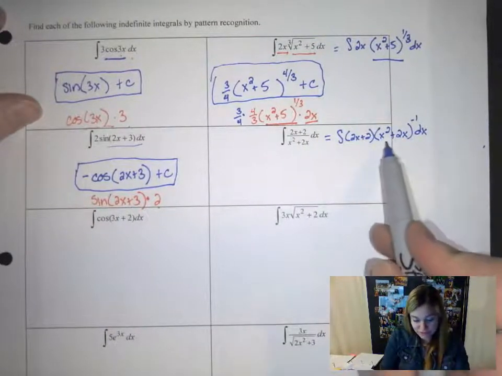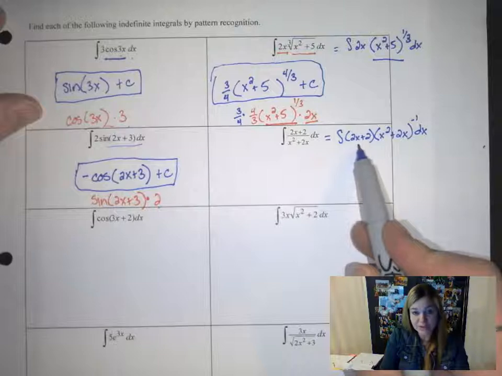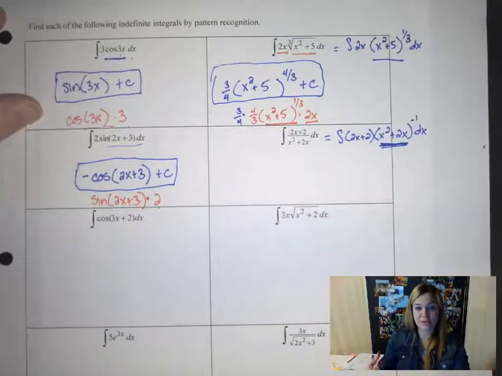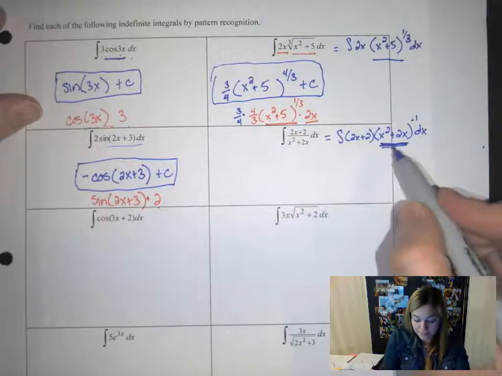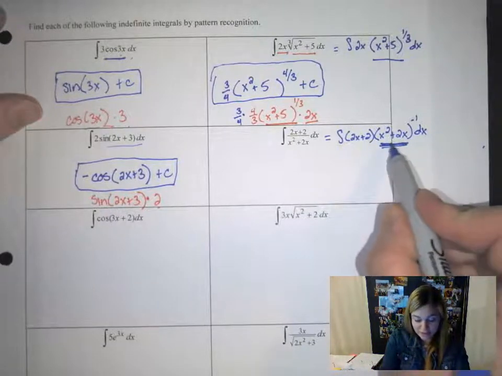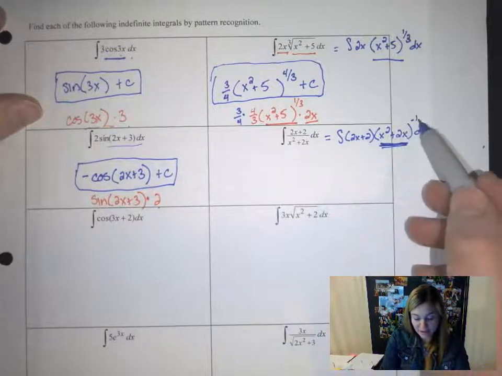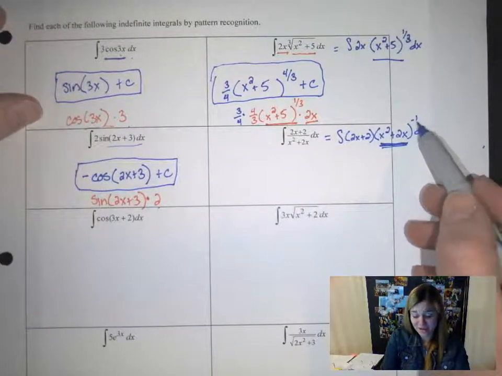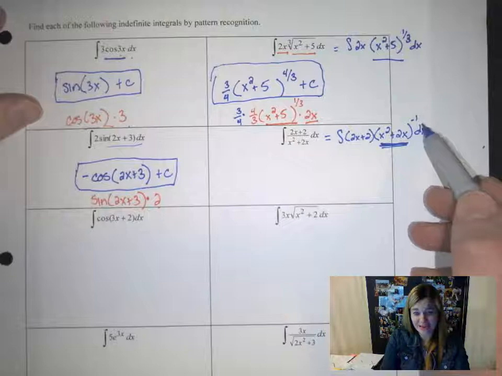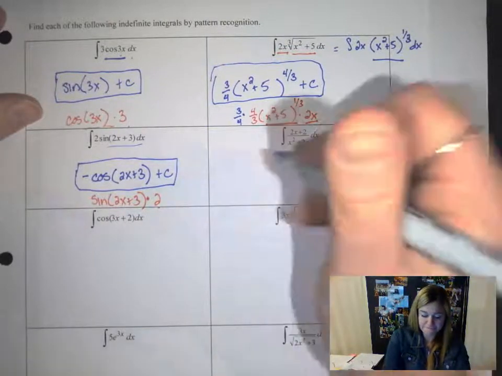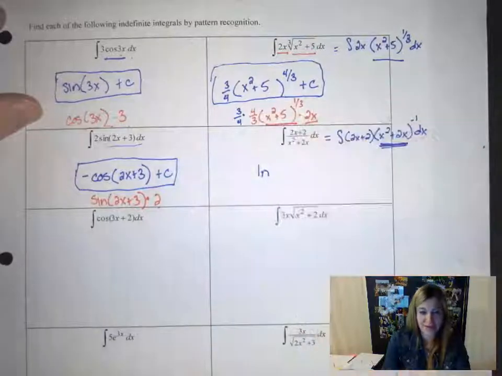I can see the derivative of x squared plus 2x is 2x plus 2. So this is like the main part of this function. This is the outside of the composition of functions, whatever that is. So this part, I'm going to say, what's the antiderivative of that? Well, if I add 1 to the exponent, I would get 0. Divide by my new exponent. That's not good. As soon as you get 0 when you're adding, you divide by it, and you're like, I can't divide by 0. Something's wrong. When in doubt, natural log.